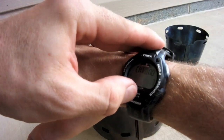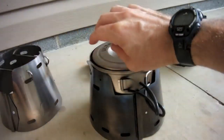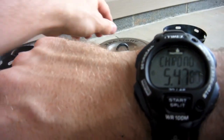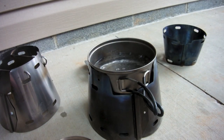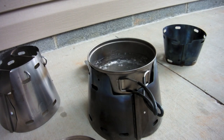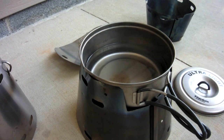Okay, and we've started. Starting to get some bubbles. It's not the full rolling boil yet, but we're pretty darn close. So we'll see how long it takes for the alcohol to run all the way out. Boiling out at 8:53. So definitely got a longer boil on the other stove.